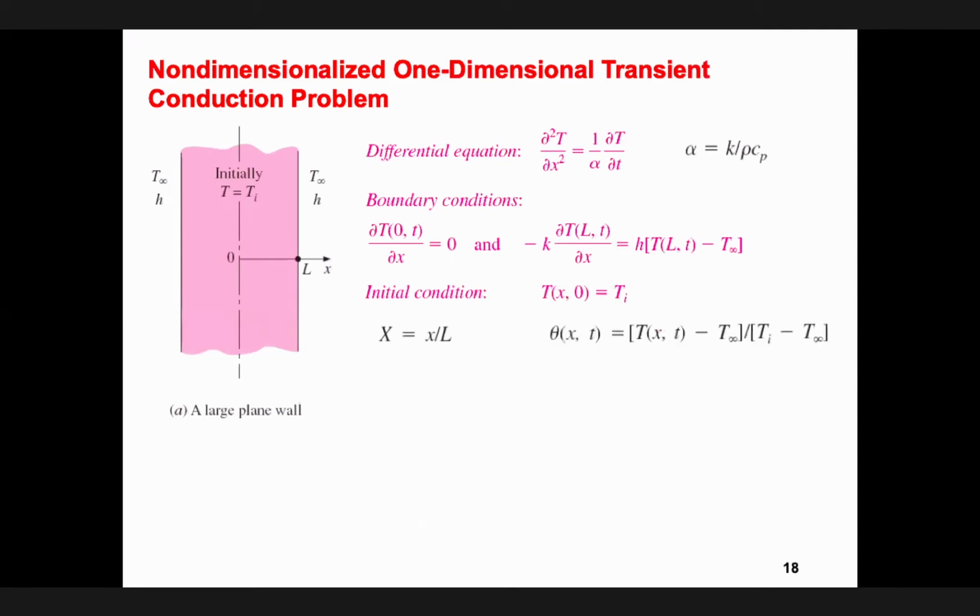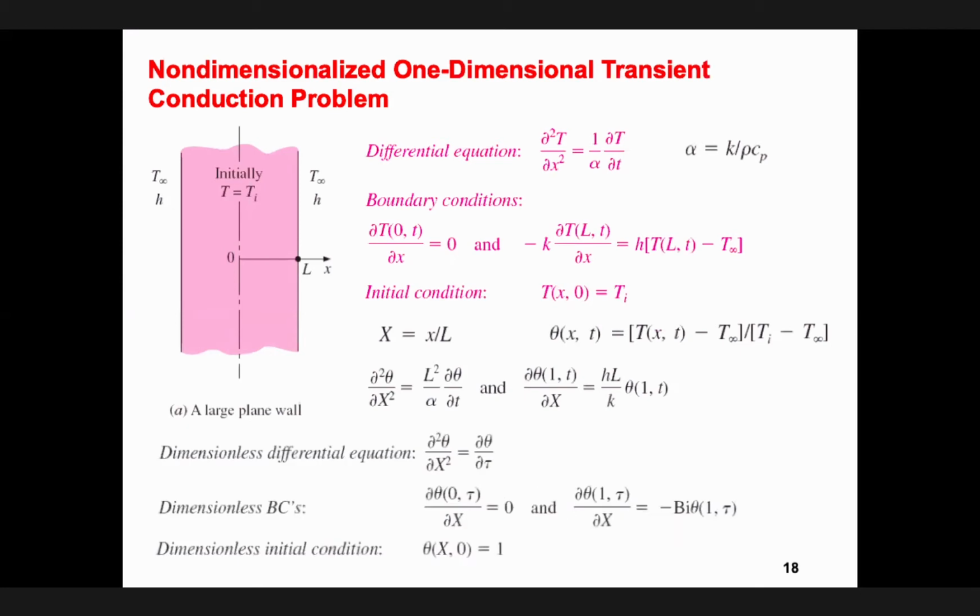Therefore, we change the variable and normalize it. From here, the solution that we get is a general solution, so it can be applied to any condition that we mentioned. Here we use non-dimensional terms. It doesn't matter what values are there, so the solution can be applied to any different scenario that we have.